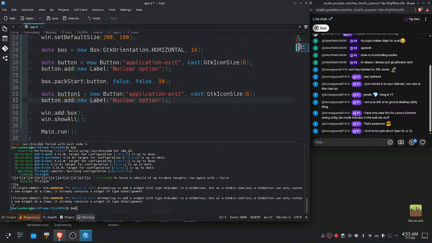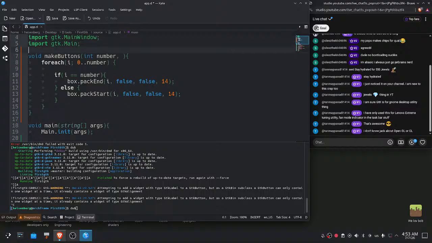So you would do that, and you could do button.add new label. We'll take a string array, which is to say it's an array of char arrays, basically. String array dynamic, and technically, if we're going to initialize a number, we don't even need to do that anymore.